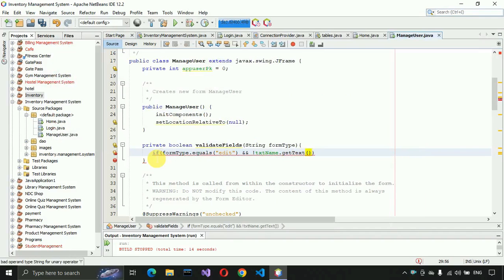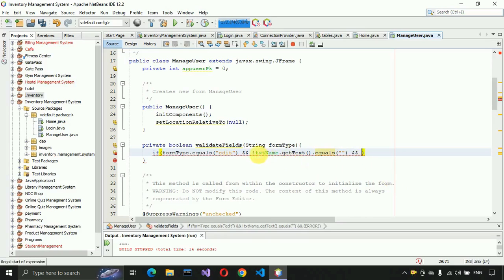In this way we access the values, and equals, if the txt value is not equal to this, meaning null or blank, in that case we are going to return false. Okay, so in the same way we have to add it for the other fields.